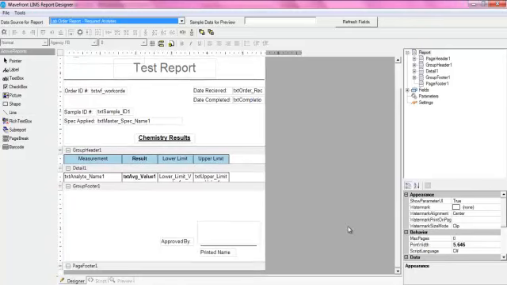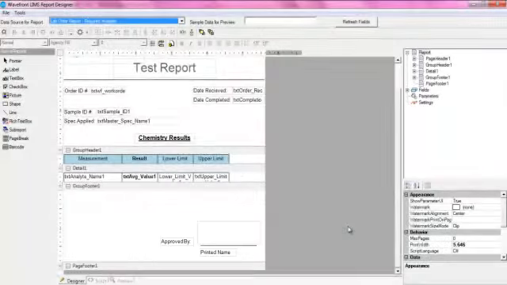This electronic signature field, here, is another feature available in the Report Designer. It allows a user to sign a report by entering their login information into a field in LIMS. The Report Designer then automatically loads their signature onto the report when it is executed. Changing a label or adding additional information to a report is simple and easy.